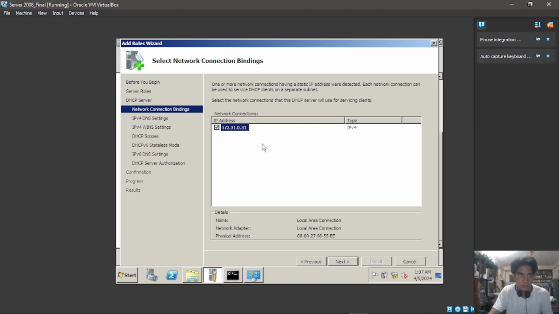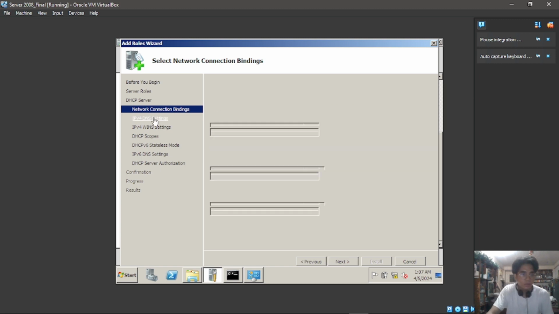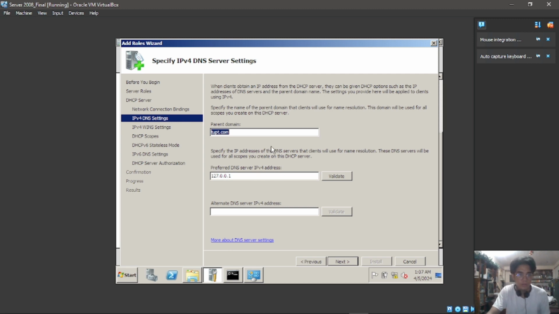In my case, it displays my IP address. So IPv4, I have here the TUPT domain and then 127.0.0.